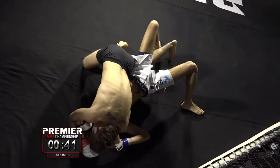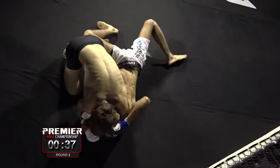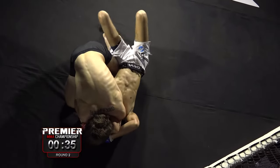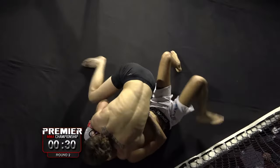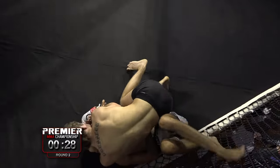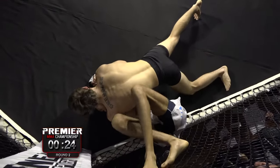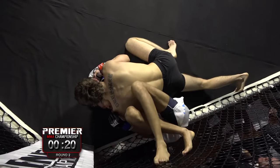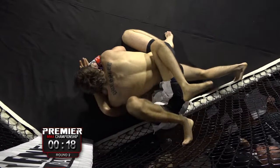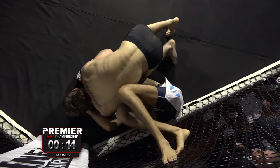Oh, looks like he's maybe got himself a head and arm choke. Can't tell if he's on the outside of that. Very hard to tell. They're right in front of our broadcast location. Owens is doing what people call holding the phone. That's a good defense. If you don't know how to, you can't adjust to that finish from there. He's in a miserable spot right now, but he's hanging on tight. Yeah, very hard to get out of.